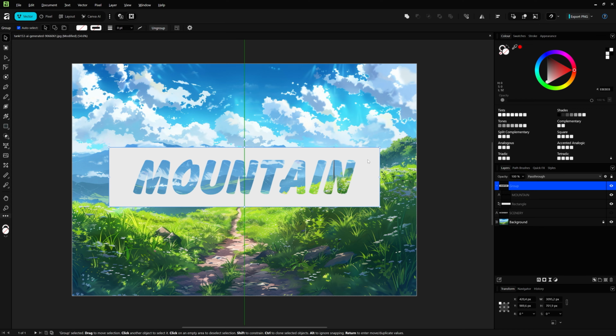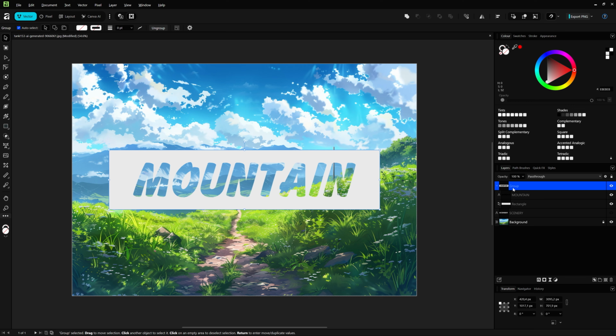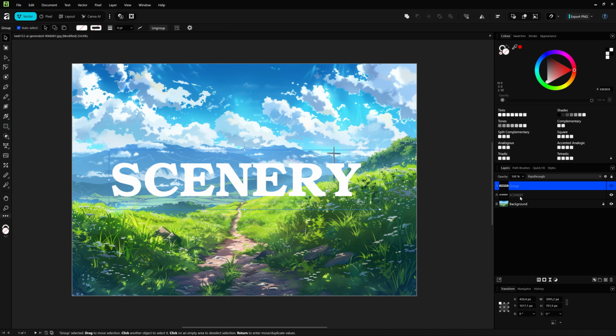And then the other thing I want to show you is creating a text with an outline. So let's first hide this group here and take my other text I had ready. With this text selected, if you want to have a text that is just outlined and doesn't have a fill, here in the color option, you have this stroke and fill.